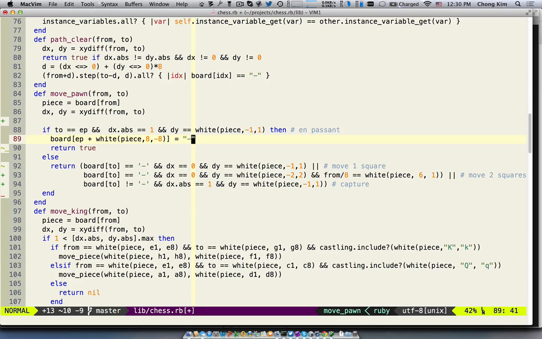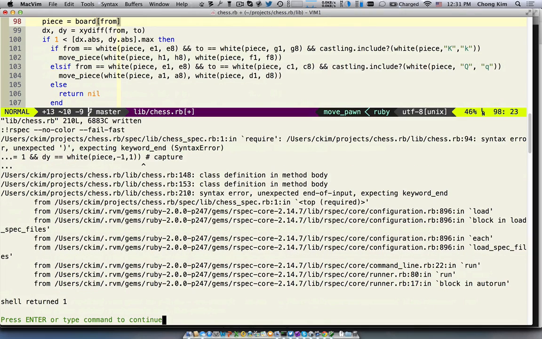All right, this is already returning true. So basically, if we just handle en passant in a special way, then okay. So all right, let's just save this.